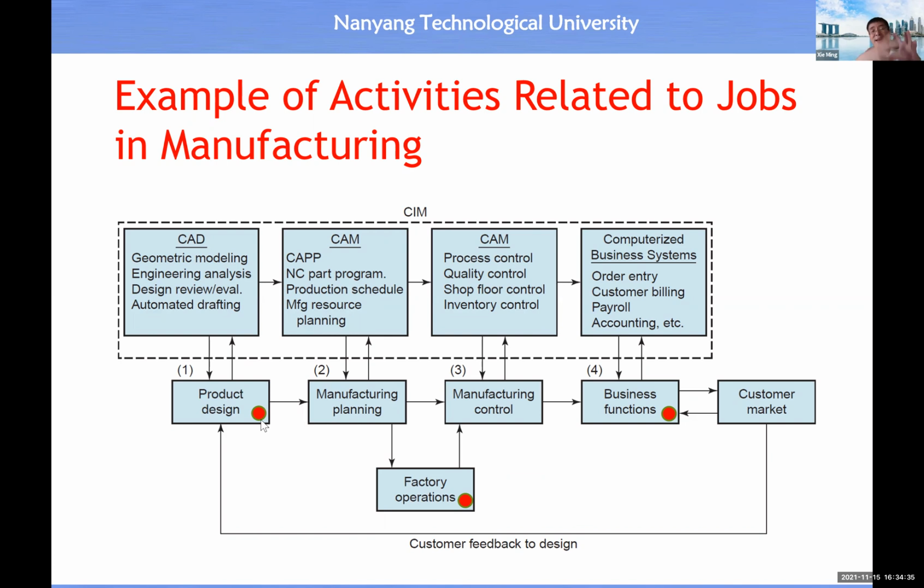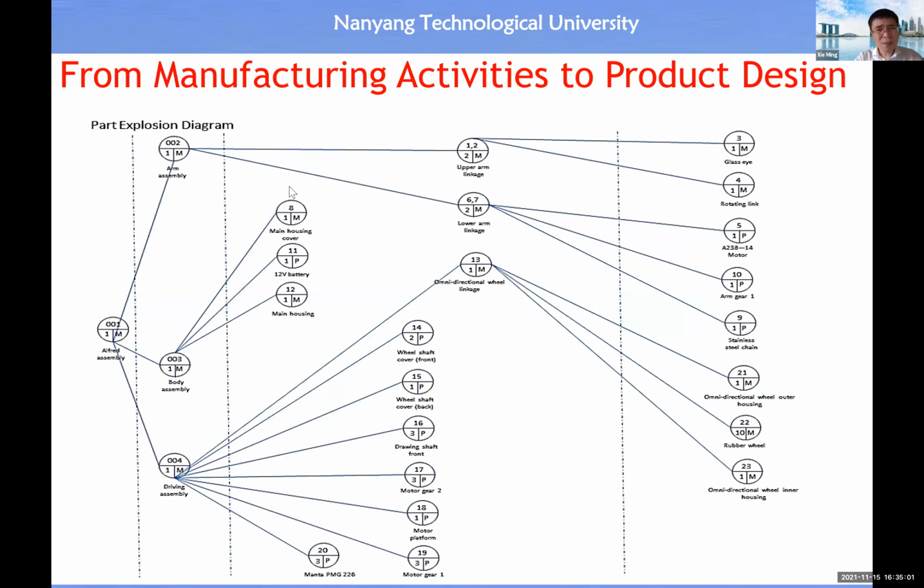Okay. So we must have a part joint as an input to the manufacturing system. Then we can deploy the task in the production line. So that will be the factory operation, right? So once we produce a product in big quantity, then this will trigger business functions, triggering the marketing and the sales activity, for example. All right, okay? So first, we need to have a part drawing. Okay, so this should be the job of the design team in your factory.